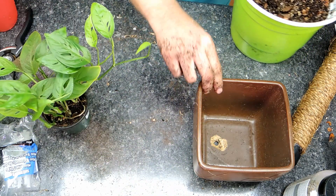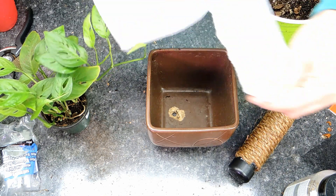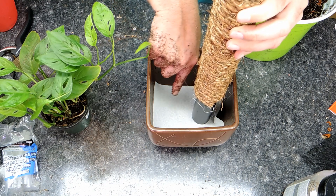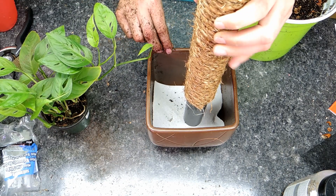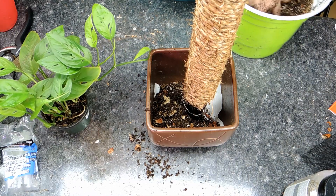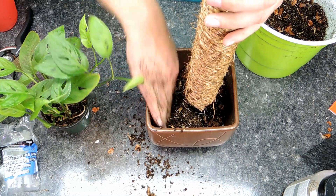I've got a beautiful mix of sphagnum moss, peat, and perlite — it looks great. I'll move it to the side. The drain hole is off to one side of the pot, so I'm going to add a piece of paper towel — just ripping it in half — to cover it over so the dirt doesn't come out the bottom. I need to make sure my moss pole doesn't block that drainage hole. Now I'll add a little soil to the bottom of the pot.